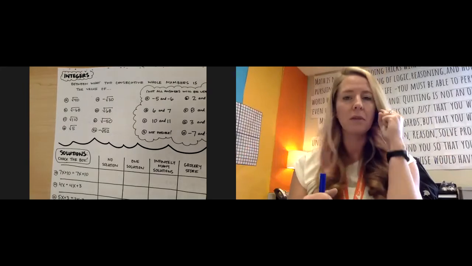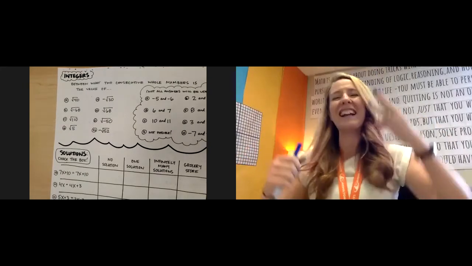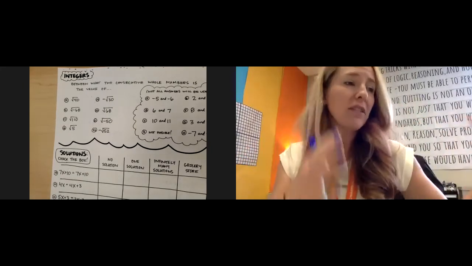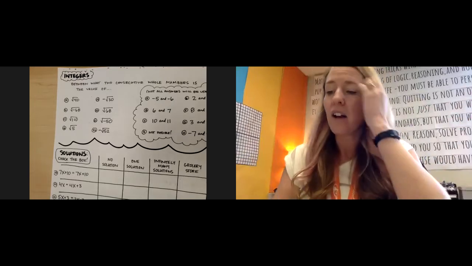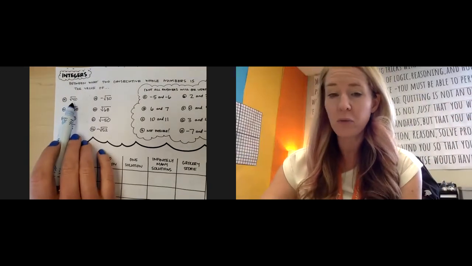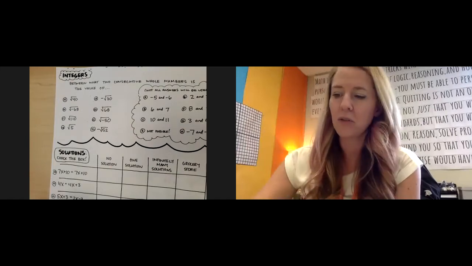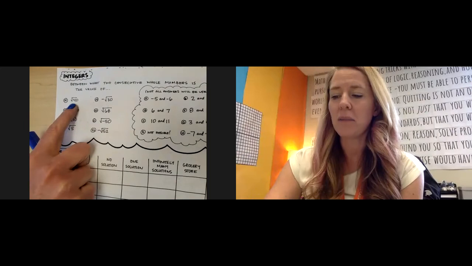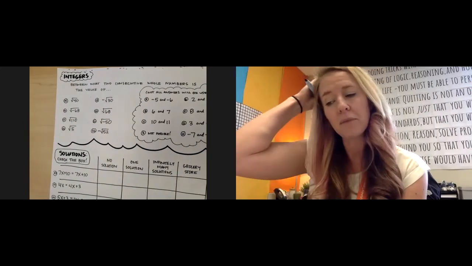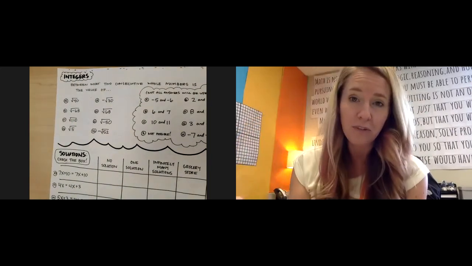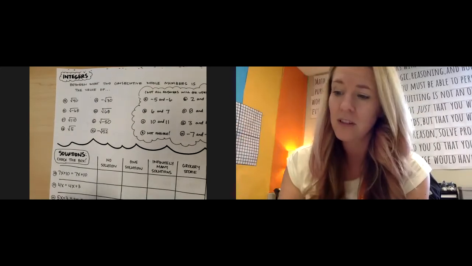1 times 1 is 1, 2 times 2 is 4, 3 times 3 is 9, 4 times 4 is 16, 25, 36, and so on, okay? And so you want to find the perfect squares that are going to wrap around these weirdo ones that are not perfect squares, okay? This is actually an irrational number because it's a non-perfect square. But I'm going to do myself a favor and find out what 2 perfect squares it is between.